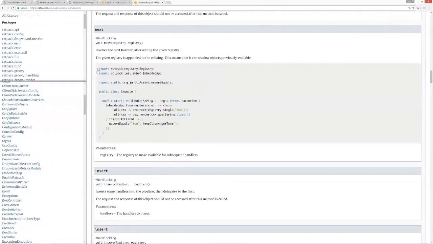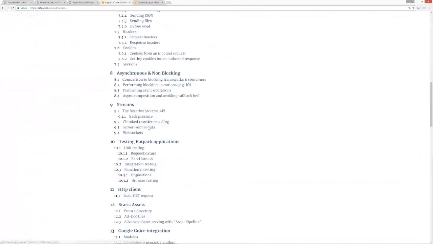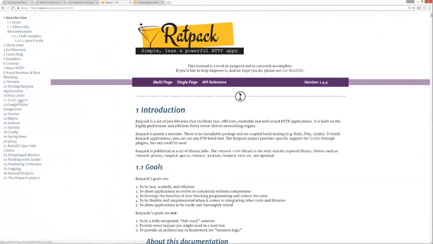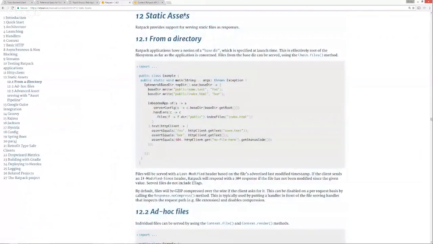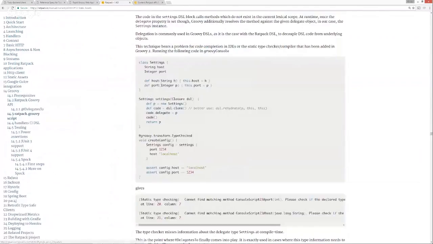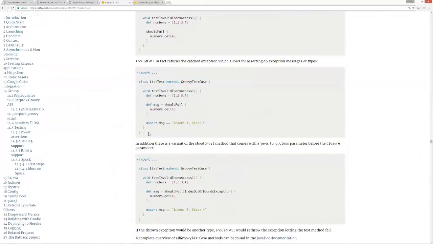And a little secret here is that for each code snippet that we have in either documentation, let's take a look at single page. If you're interested in working with static assets, as an example, because we can serve static assets, you can see that we have code samples here, right? As we go through this user guide, all these code snippets are actually extracted, compiled, and executed.